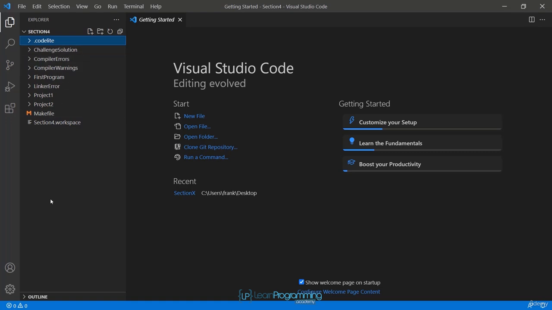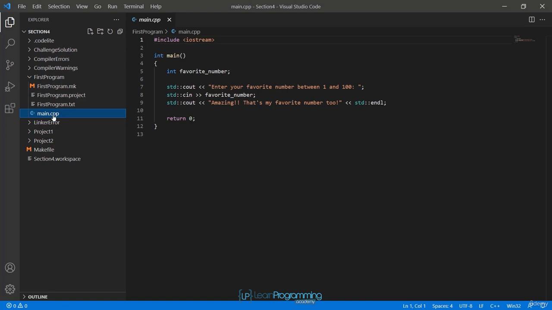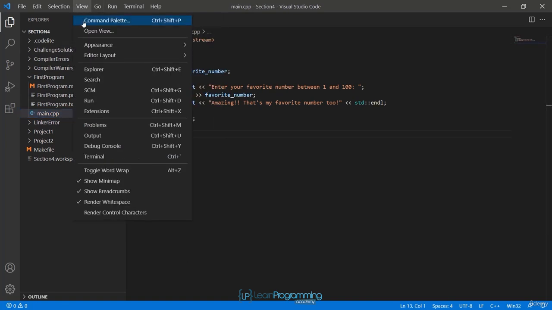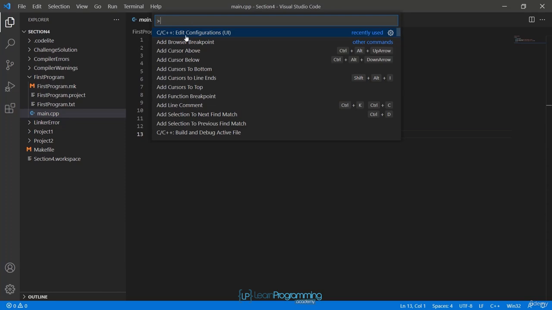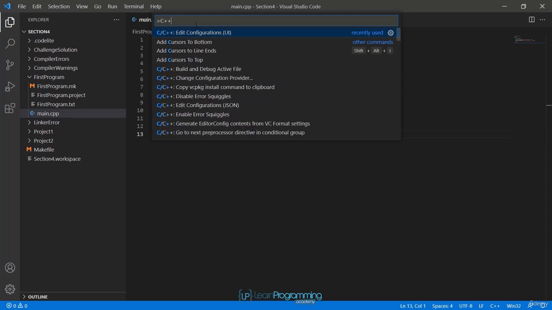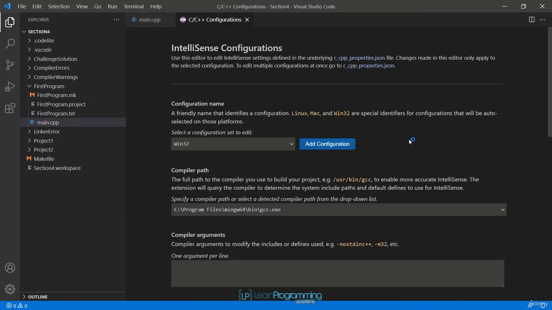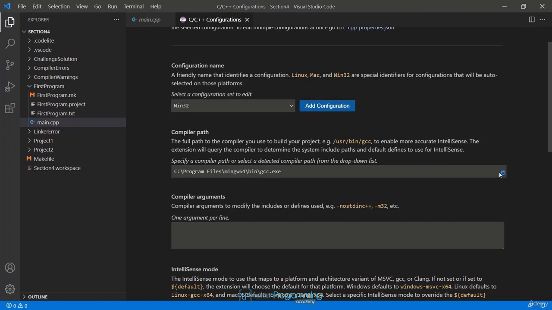All right. So what I'm going to do is, like I said, create it from scratch, just like we did before. I'm just going to open up any one of these and select that main.cpp. That's important. Then I'm going to come up here to View, Command Palette, and select, again, Edit Configurations (UI). If that doesn't show up, just type C++ and it will show up somewhere in here. That's what I'm going to choose. We'll do just like before. We'll change this GCC to G++.